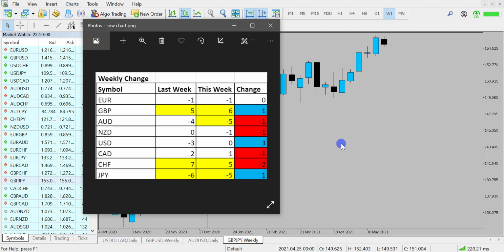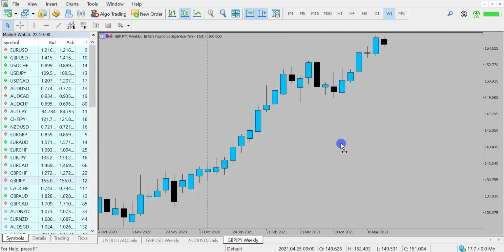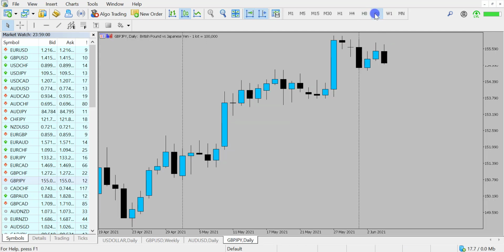I'm actually going to start on pound yen because they're on opposite sides of the scale going into this week, so we're either going to see trend continuation or reversal of that. If we look at the weekly time frame at the moment, we're having a nice little bearish candlestick close, and if we go to the daily time frame, we look to be creating a little bit of a lower high. Typically if that happens and we get a break of the low and a change of trend occurs, we could likely see a little bit more downside to this market.